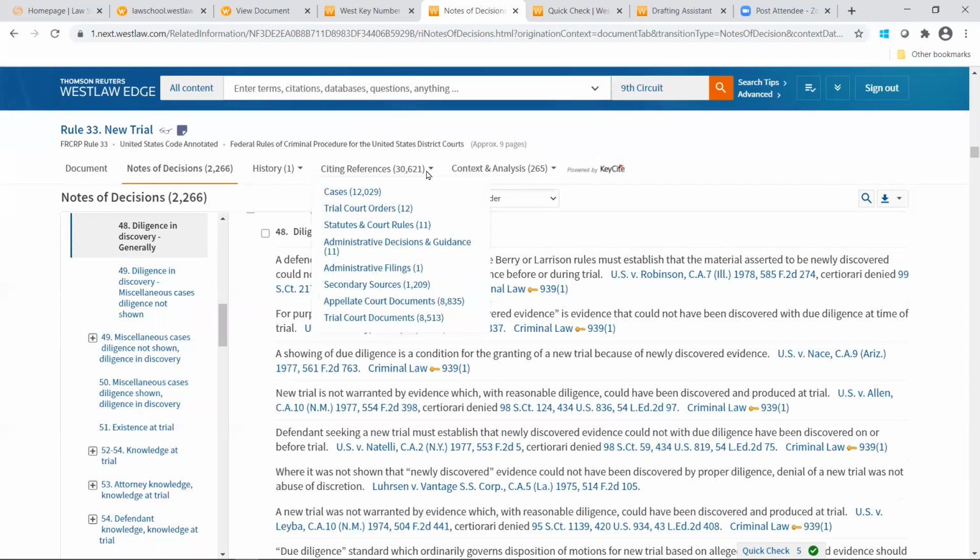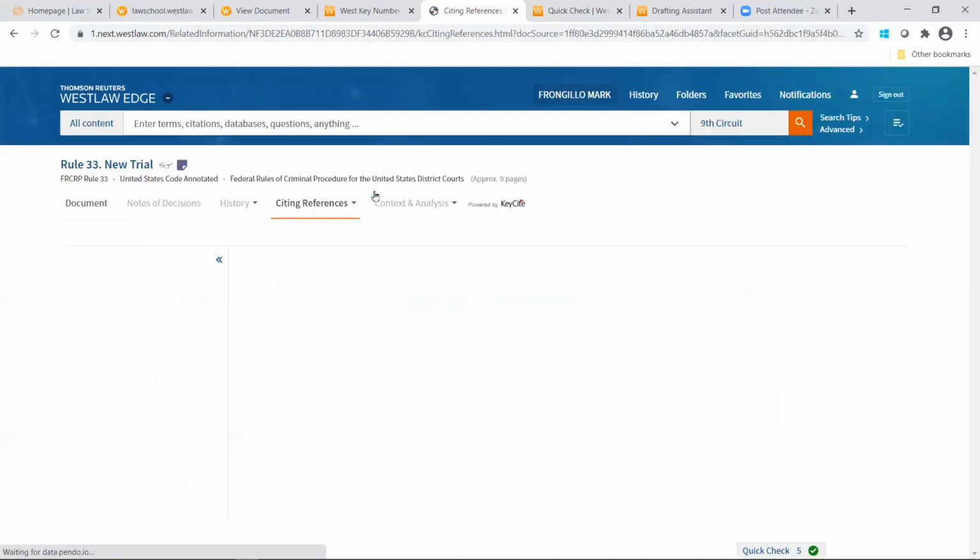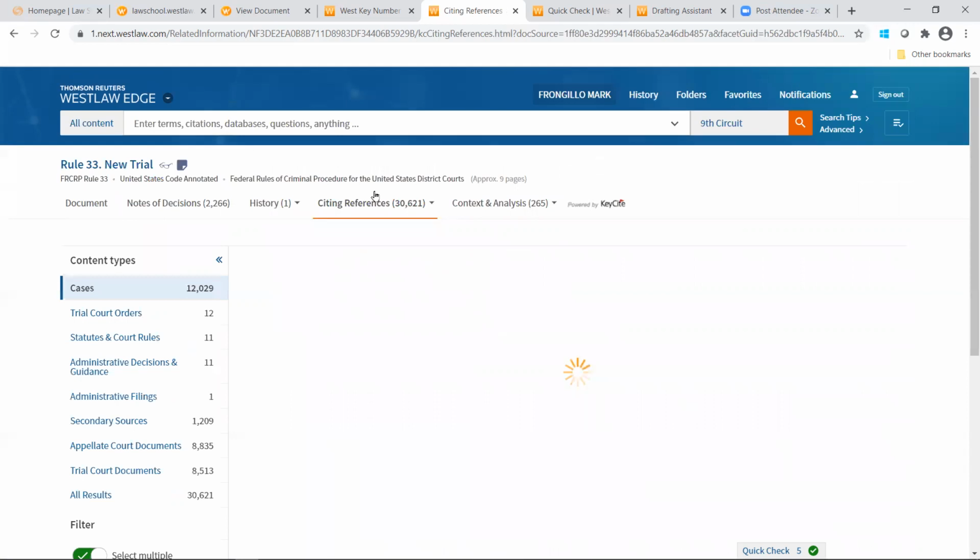The notes of decisions are not a complete list of every case that ever analyzed this particular rule. We got 2,200 cases in the notes of decisions, but there are actually 12,000. And that 12,000 does include the 2,266 that are in the notes of decisions. So if you actually wanted to start with citing references here, you could have done that.